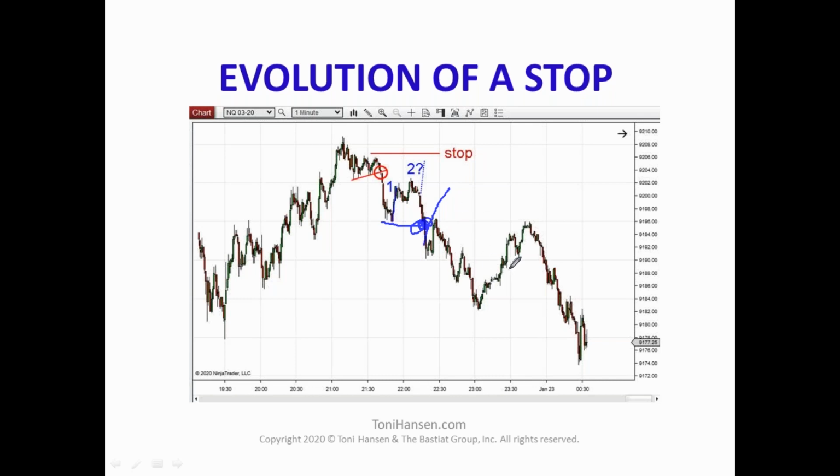There will be exceptions. The main exception League of Trader folks know is it could do a megaphone here and then break back down. Usually when that happens, this break to lows will be about the same distance as it will then try to break to highs. So if you think there's a good chance that a megaphone can happen here, you wouldn't even want to move your stop at this point yet. When it breaks to a new low, you would want to wait to see if that megaphone plays out.